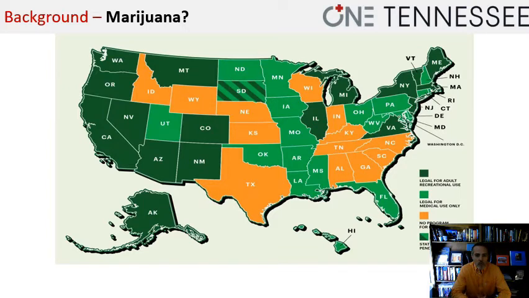But take a look at our neighbors to the Northeast, Virginia, West Virginia, those areas, rural Appalachia, where arguably the opioid epidemic for our state started and swept from east to west, there's legalized for adult and recreational use in Virginia, which is a bordering state that touches us right in that Appalachian region that's highly susceptible to drug misuse and abuse.